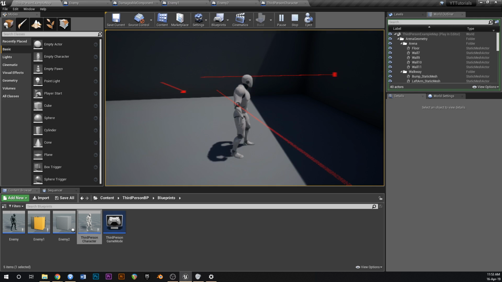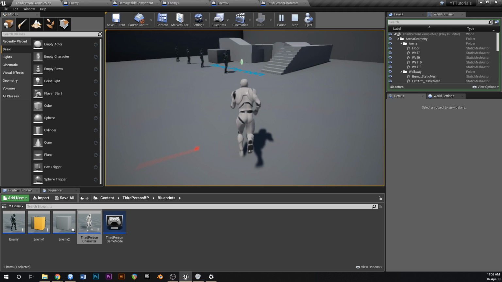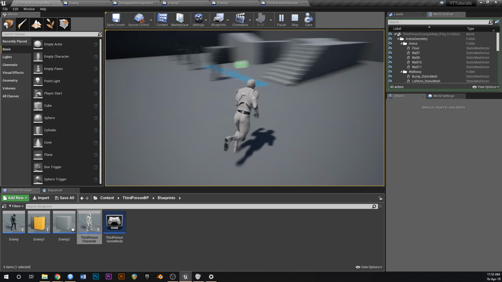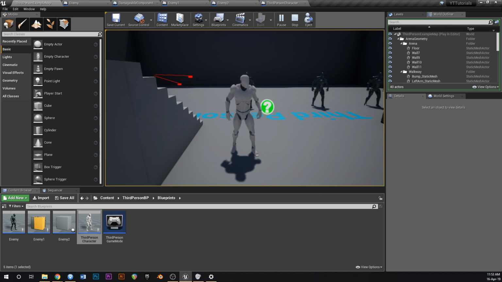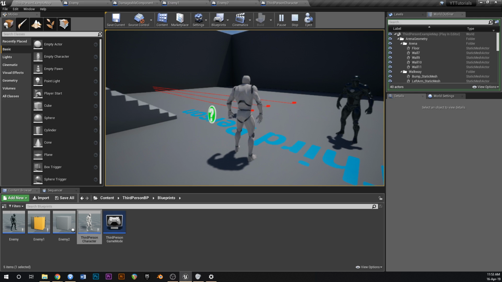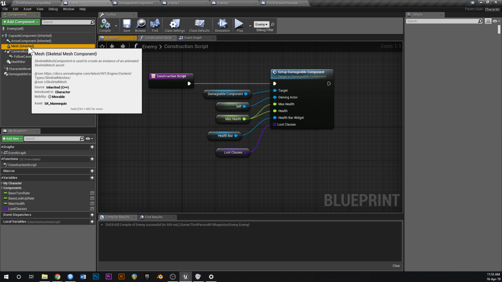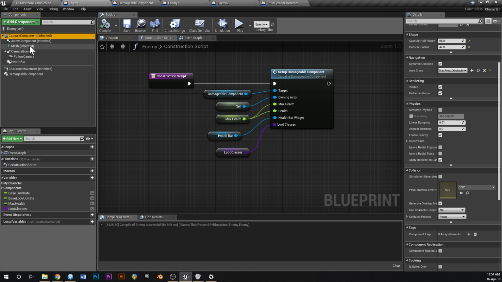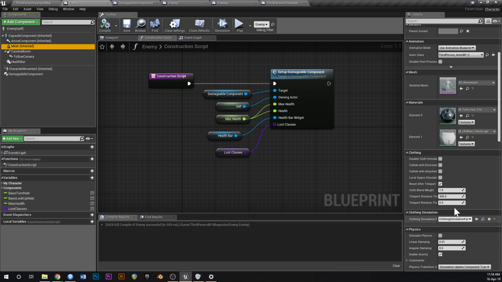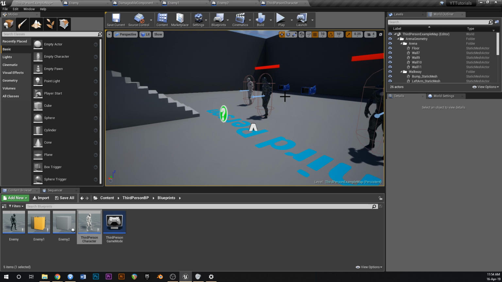Cool, man. Now I believe it's not actually out of his face, it's just out of wherever the camera is. That's not doing any damage to the walls because they don't have any damageable components, but if I were to blast this guy, he's not getting hit, it's going straight through him. The reason for that, I'm pretty sure, is go back to your enemy and go to mesh. And then down in the collision where it says character mesh, change that to block all, because I don't think character mesh actually registers the hit.